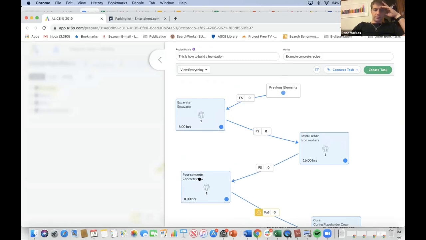Does this make sense? Yes. Talking about it for a second. Bill, that makes sense to you? Yes. Is any of that new to you, Bill? I mean, I know you intuitively understand. It's pretty familiar to me. I mean, what is that, like a finish-start, 0-day schedule there? Yep, that's perfect. FS is, that task one needs to finish before you can start task two. Yep, you got excavate.